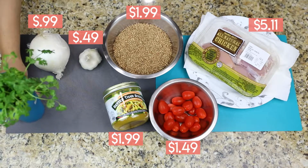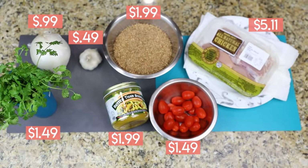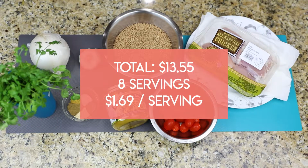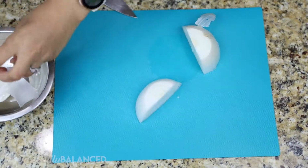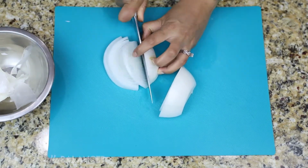Of course, I didn't use the whole entire bunch, so you can have extra after this recipe to use in other ingredients. And then seasoning, I've got salt, pepper, cumin, garlic, and sazon, which I made because I already had on hand, but you could also just use paprika. So total for this comes out to be $13.55, 8 servings, which is only $1.69 per serving. So you have a ton of this soup that you'll have left over for not just one meal, but this is actually for 2 meals if you have a family of 4.